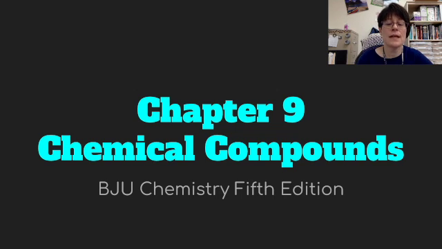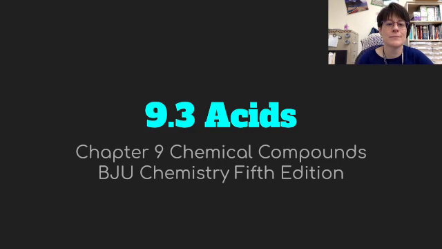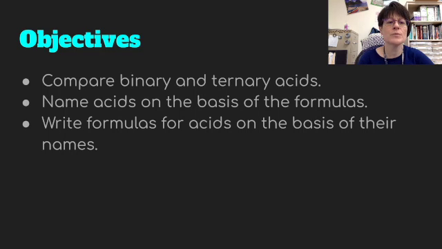Now this is the last video for this chapter, so you have everything you need to start studying for the test. Today we're going to talk about Section 9.3 on acids. So our objectives today will be to compare binary and ternary acids, name acids on the basis of the formulas, and write formulas for acids on the basis of their names.